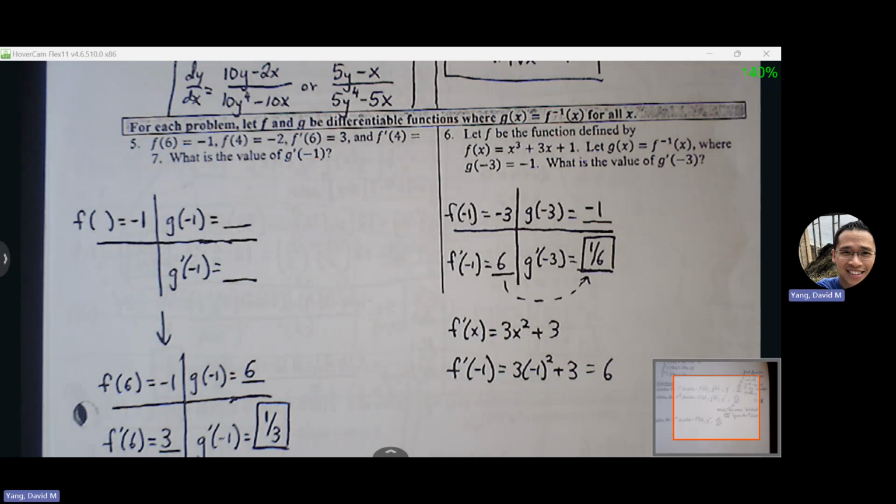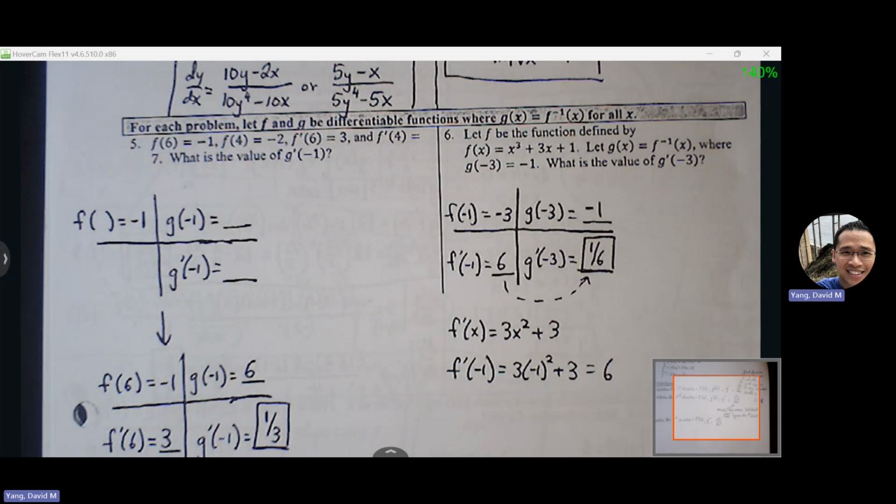So from this, I can figure out what has to go in these pieces here. f of 4 is -2. That's not going to fit, but f of 6 is -1. So if there's an ordered pair (6, -1) here, there must be an ordered pair (-1, 6) out of this one. The idea is that if I can find the slope of the f graph at 6, this number will be used to help me get to the number for g.